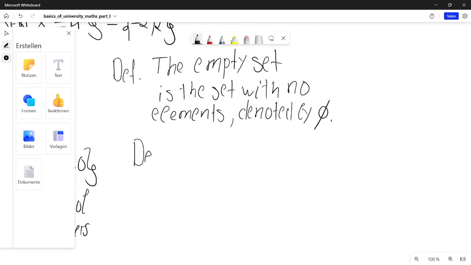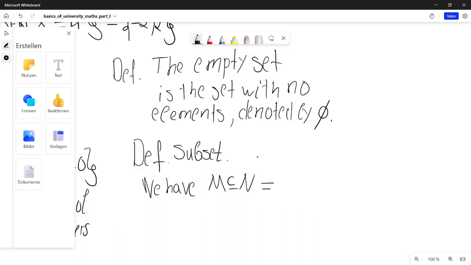To that we first need the definition of subset. We have a subset of n, and this is how I define that notation, and I define it via some truth, and the truth has to be like that.